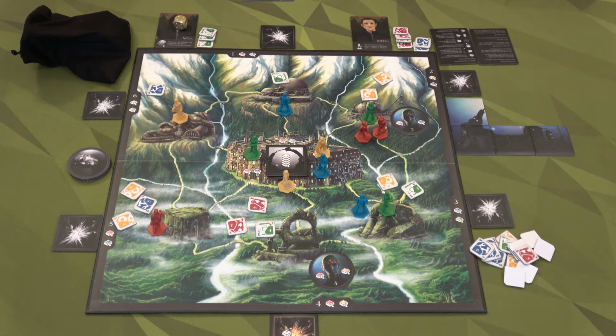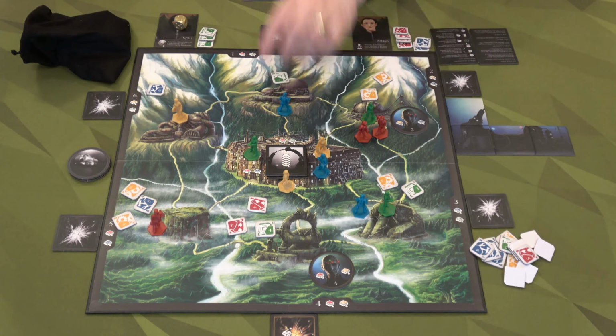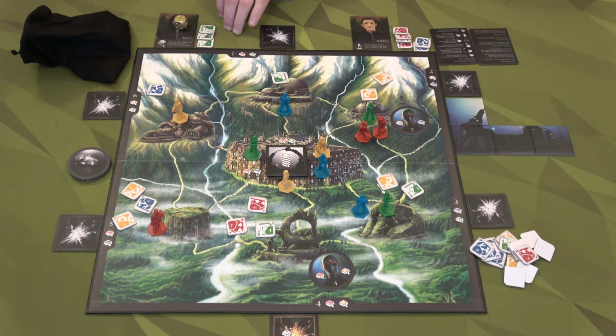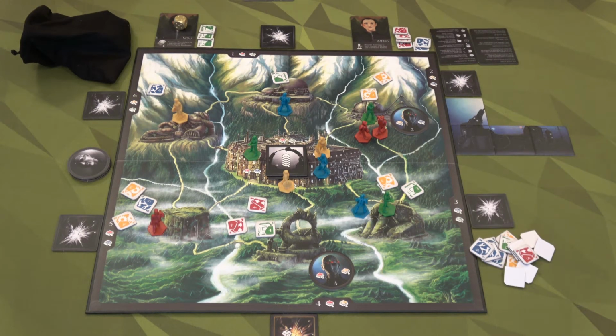Nova needs to find out how to get... Now she doesn't need an extra knowledge. Oh, yes. Okay, this is a good thing. She just needs... 1, 2, 3. She needs a green and an anything to be able to make this daydreamer because this malfunction is no longer active. So let me think about it.